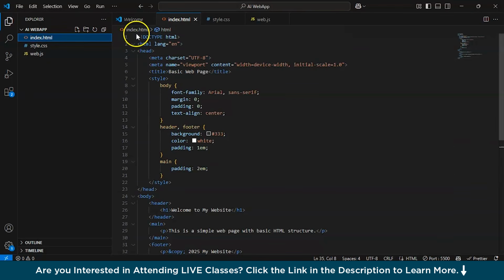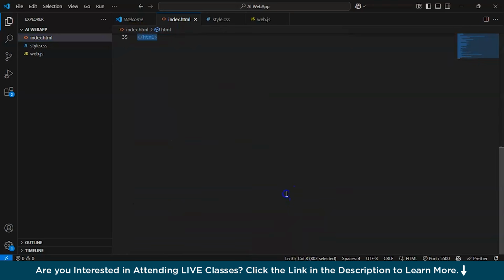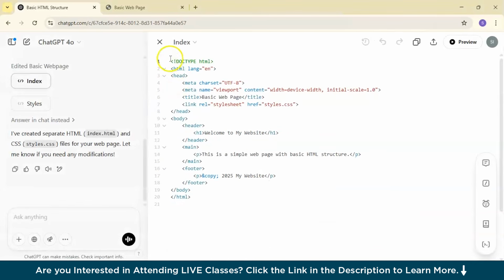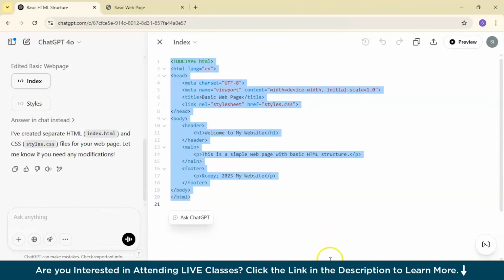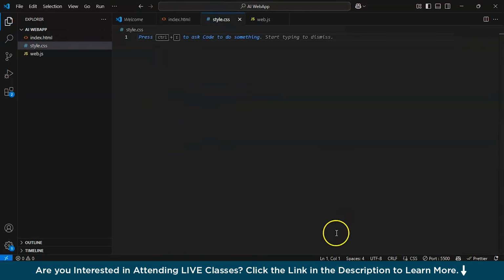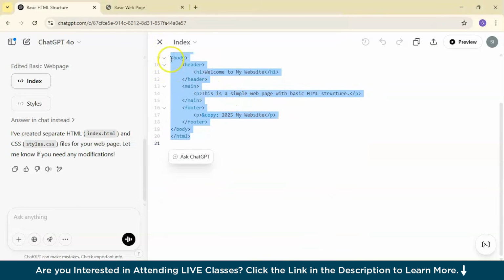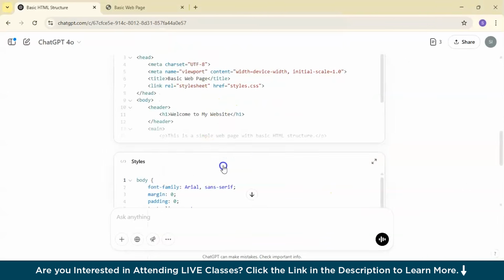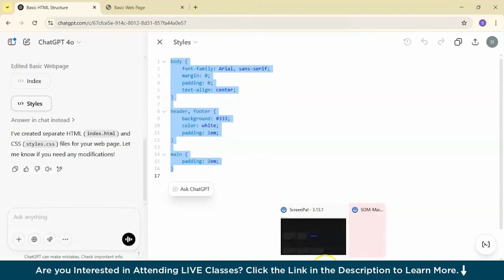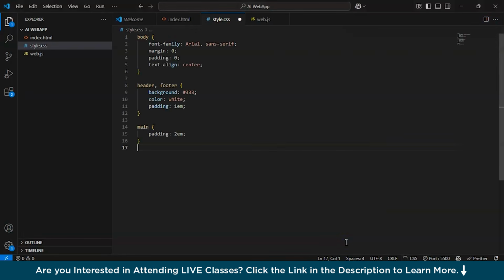I'll remove this. And I will directly go here. This is the index. I'll copy this code and I'll paste it over here. Control S. We'll go to style.css and we'll paste the other one. And Control S again.